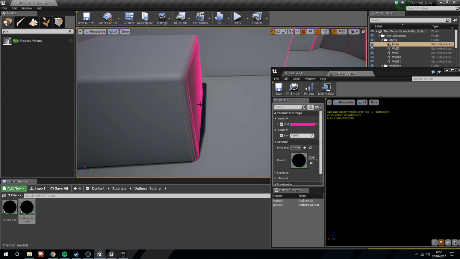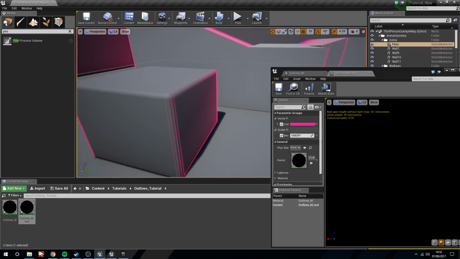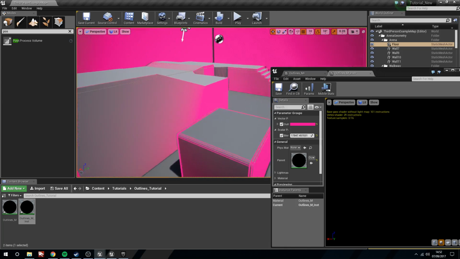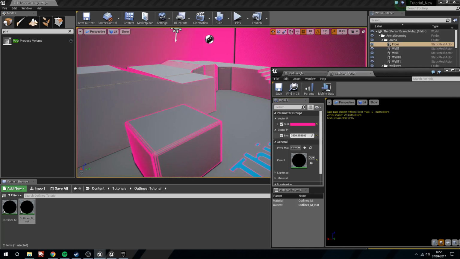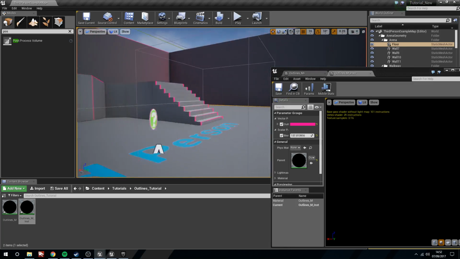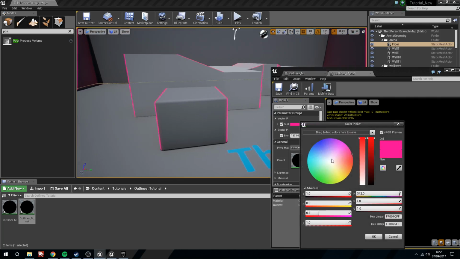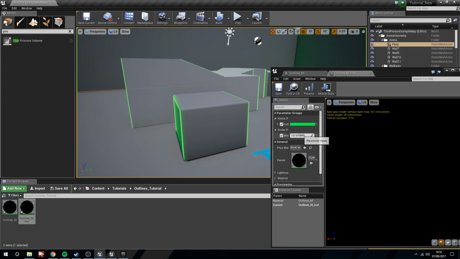You see the edges rather than just the verts. So the higher this goes, the more of an insane effect that you can get. But that's the blend. I mean, you're probably not going to mess with the blend unless you want something a bit more dramatic like that. That's quite dramatic. Very Tron-ish, if it was like a different color. Green, yes. So we'll set that back to 1.